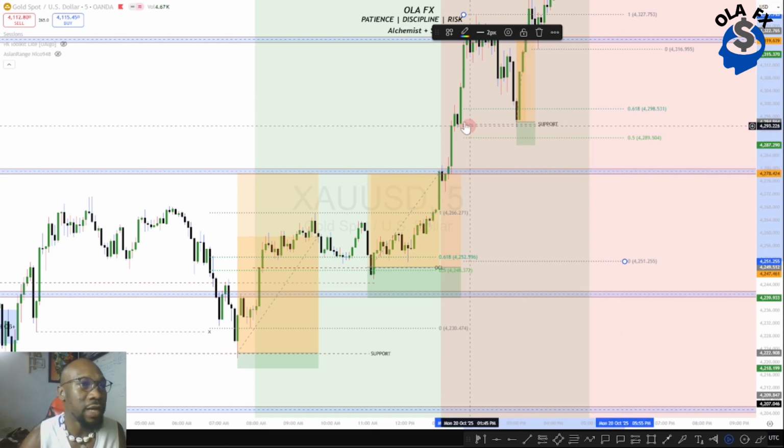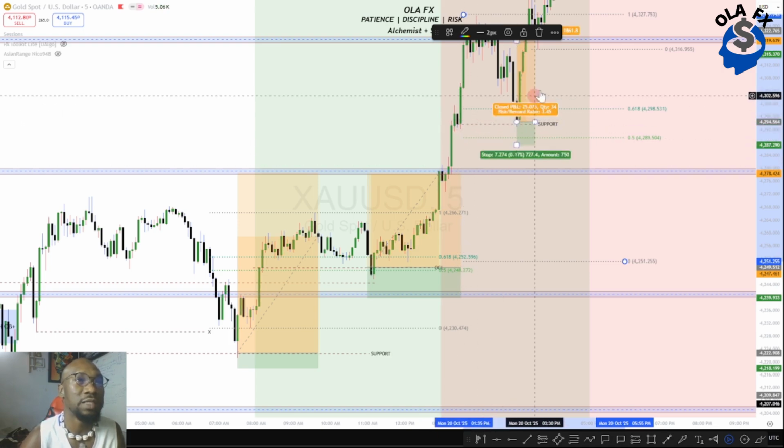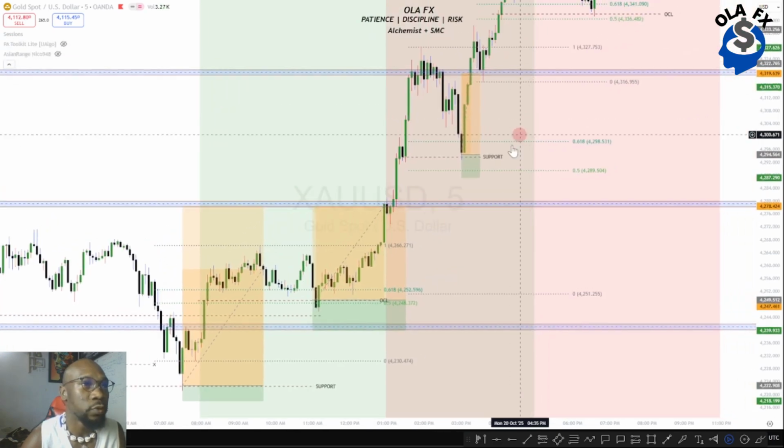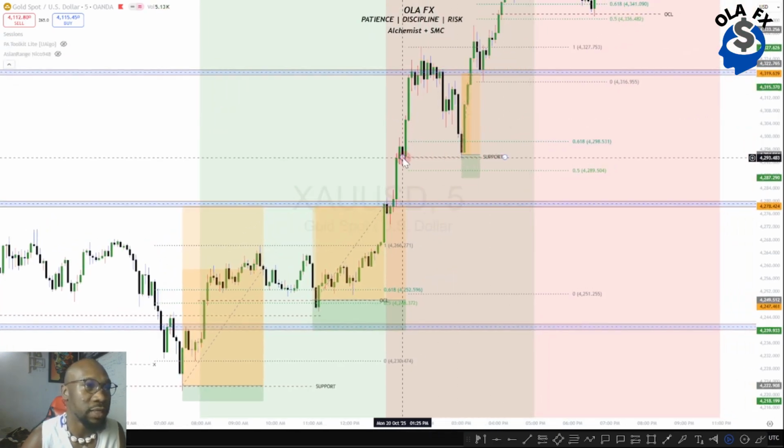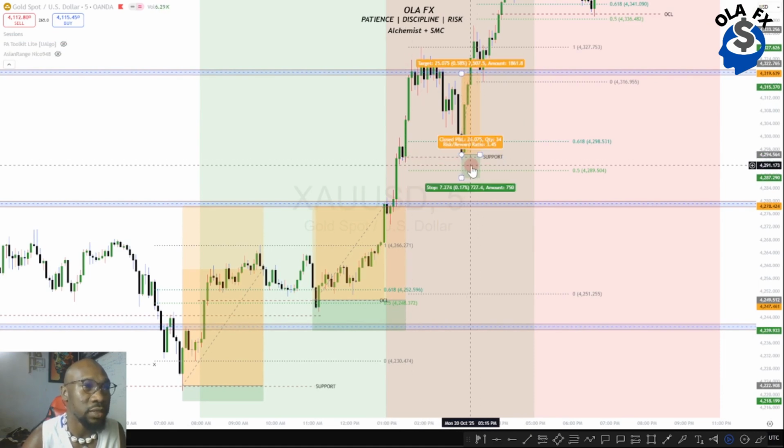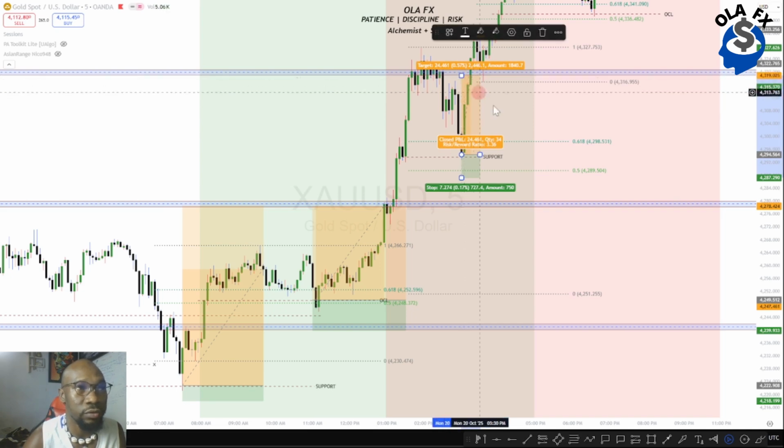So at this point, I saw this particular order block within the 0.618 level and the 0.5 level. Because it's a support, it gave me nice confidence that this was also going to buy. So that was what I did. Immediately the market came and tapped into this particular support. I was on market execution and I bought that trade straight to TP, and I took profit at this point because of my reaction level.